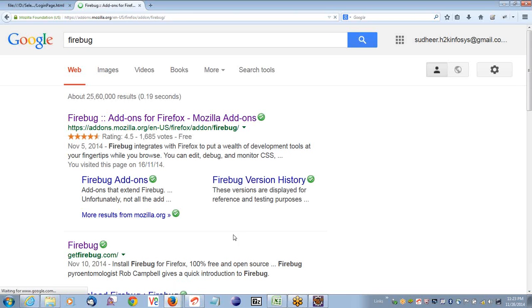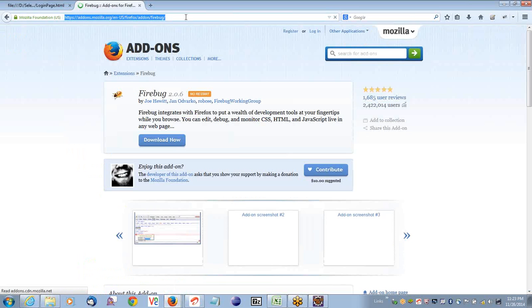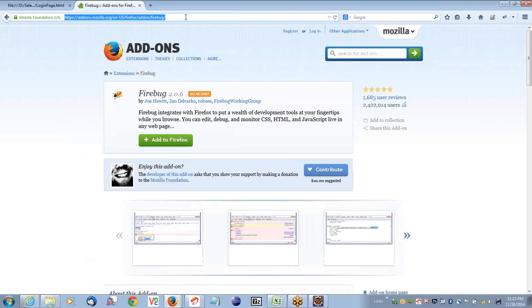Please click on the link, or copy it and open it in Firefox. Once everybody is able to open this URL in Firefox, let me know so that I'll proceed. Your Firefox version should be 33.